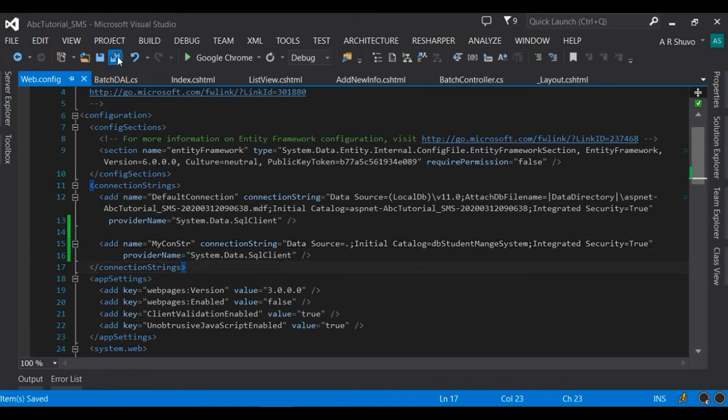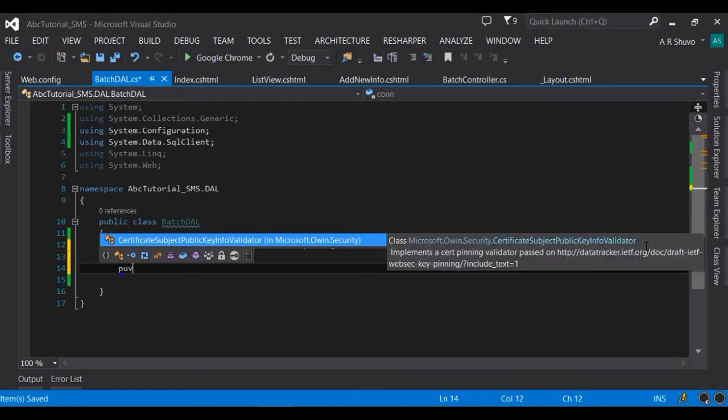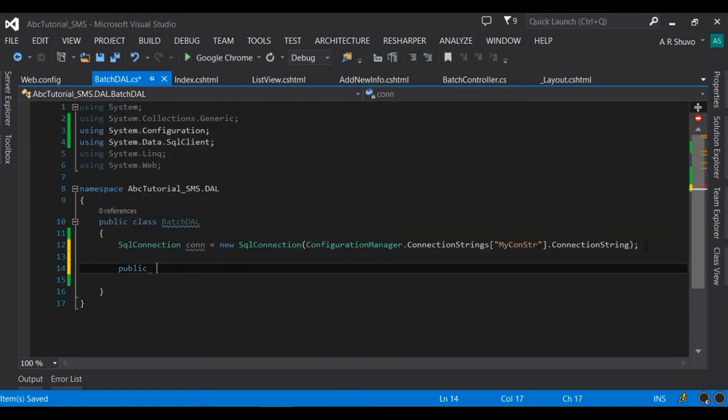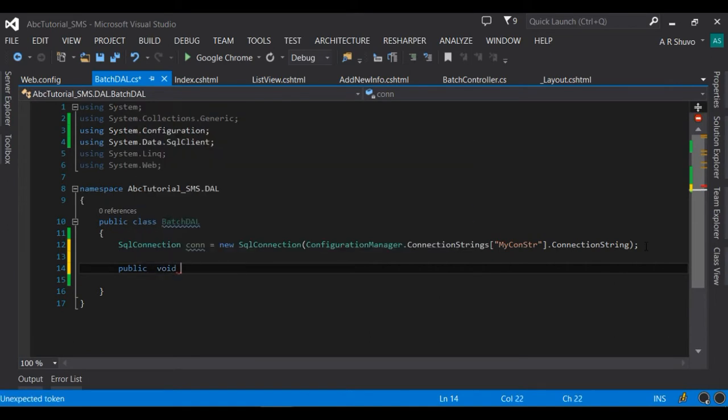And now we need to create a method to insert data. So public void add new info dal.